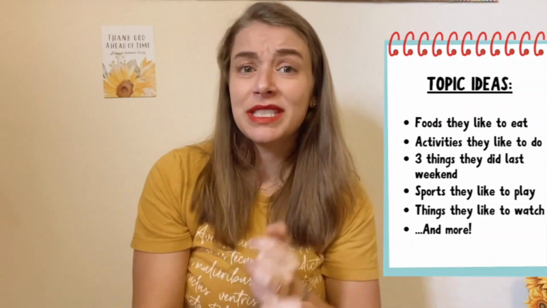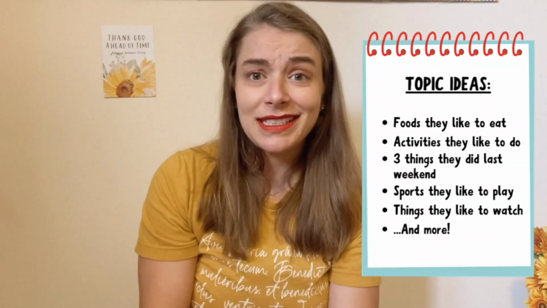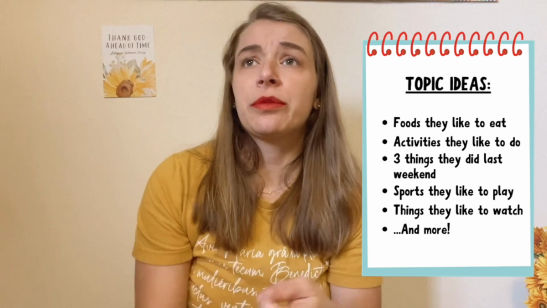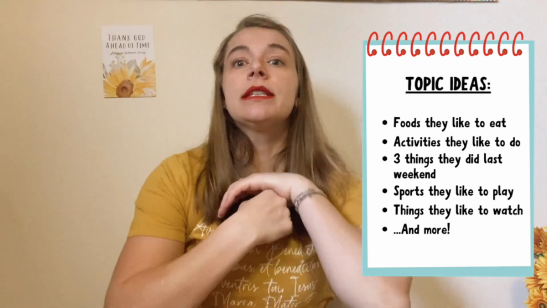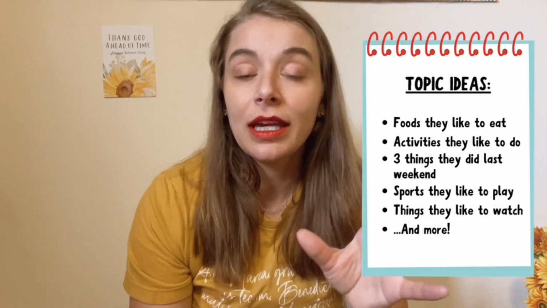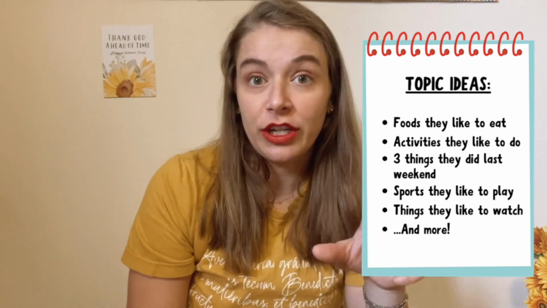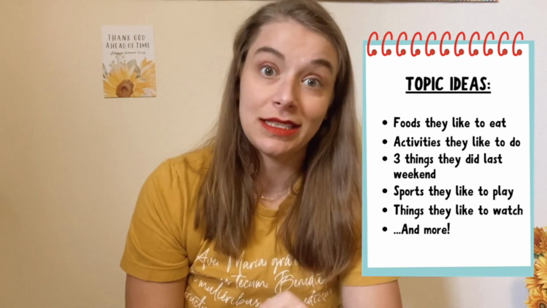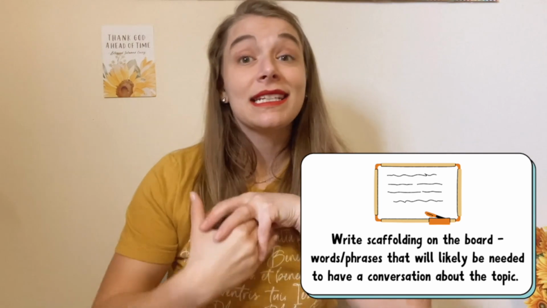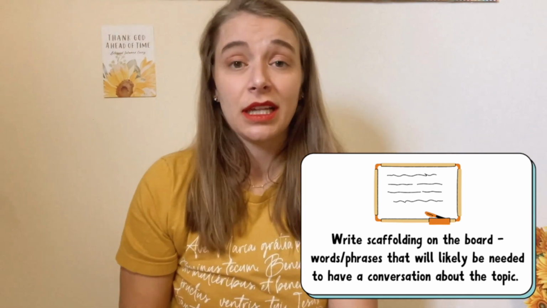You could do foods they like to eat. You could do activities they like to do. You could do 3 things they did last weekend. Literally anything that they might like to talk about, they're going to illustrate on the back of their little folded tent. So they've written their names and they've illustrated on the back of their cards. So on the whiteboard, you're going to put some scaffolding. And again, it's going to depend a little bit on what you ask them to illustrate.